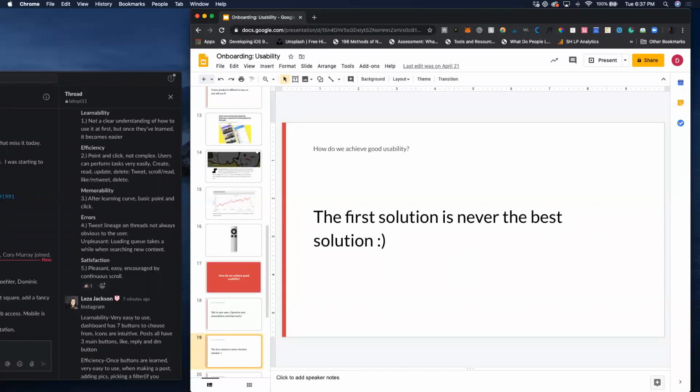The reason we want to include our users along this entire journey is because often, almost definitely, the first solution that we create is not going to be the best solution.